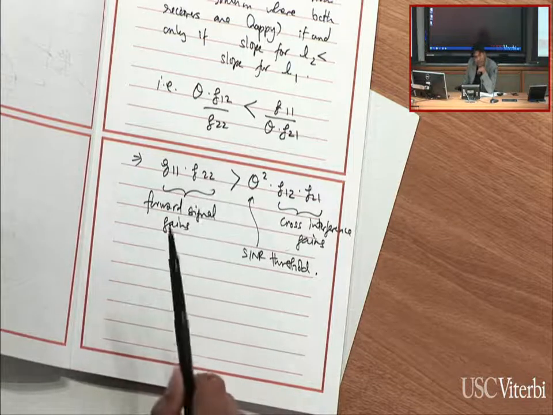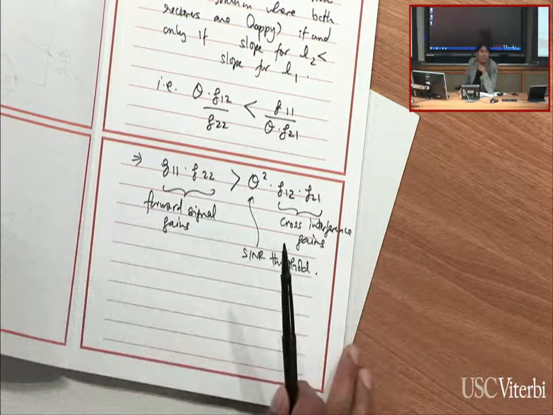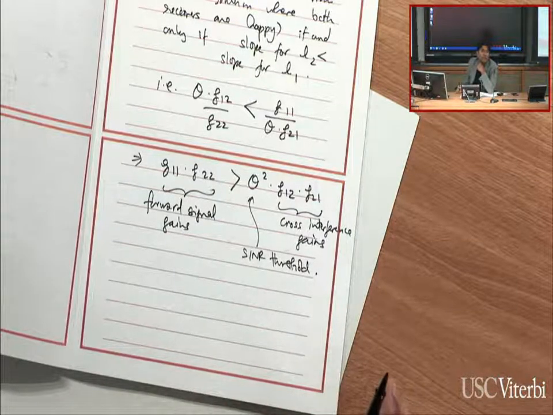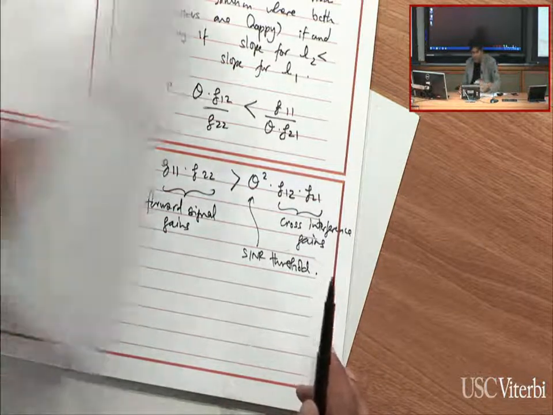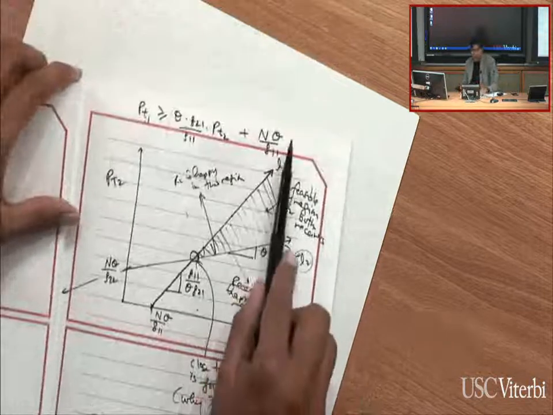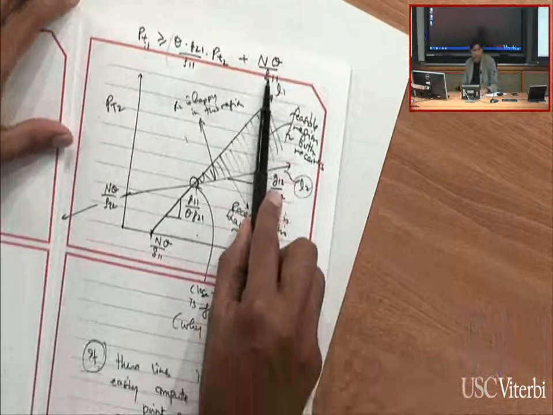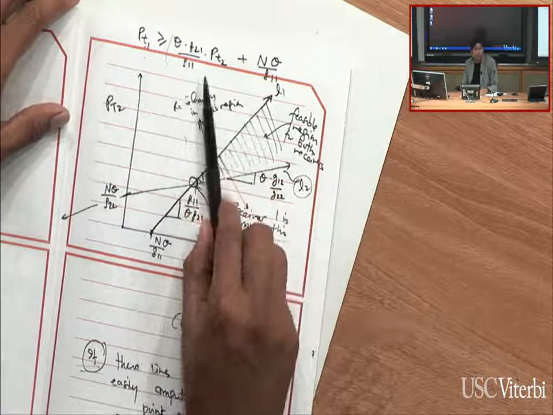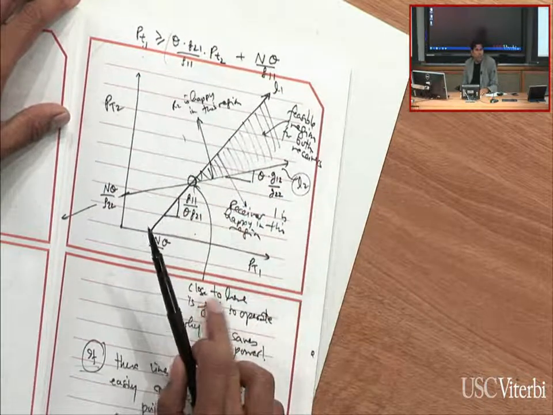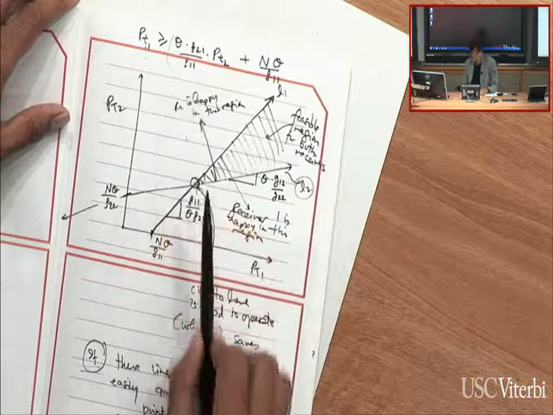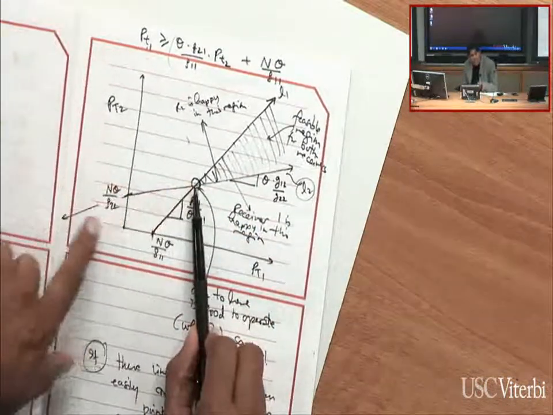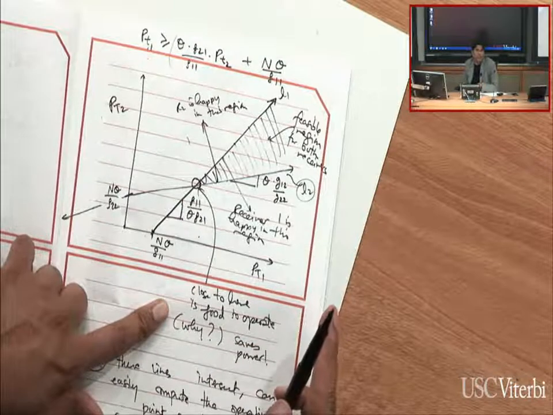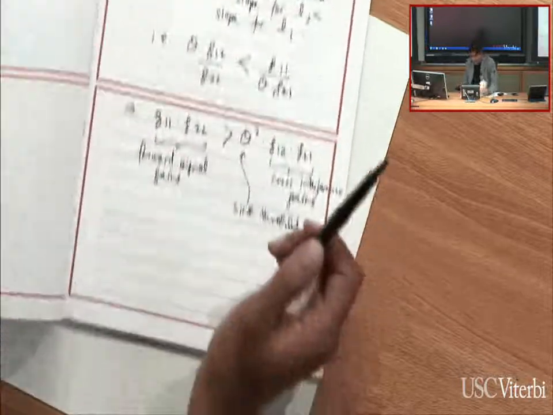What's interesting is that the noise power doesn't even show up in this calculation. At least if the two noise powers are equal, they cancel out, they don't even show up in the equations. If you recall, where the noise really showed up was in the intercept of the line equations. It didn't show up in the slope. What determines whether you have a solution or not depends only on the slope. The actual solution, the point at which they intersect, will depend on the intercepts. But whether you have a solution or not does not depend on the noise.